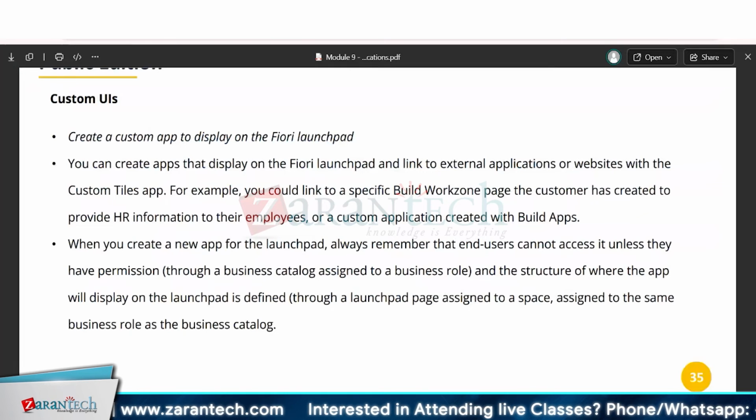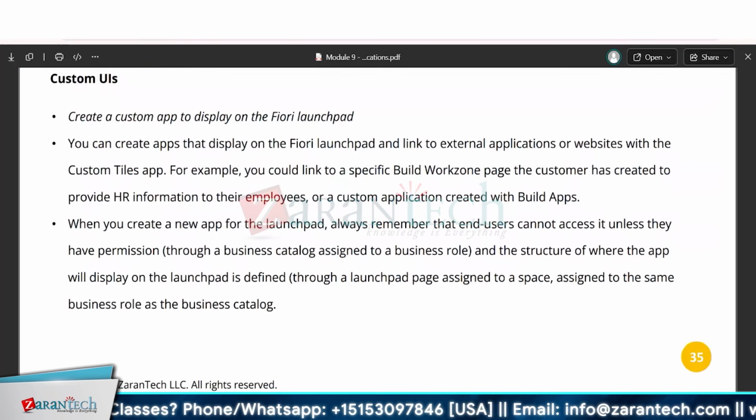This is defined through a launchpad page assigned to a space assigned to the same business role as the business catalog.